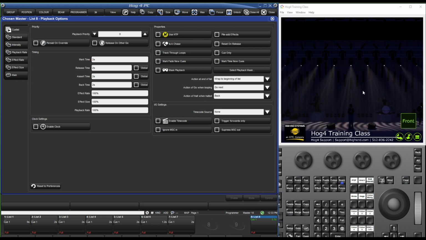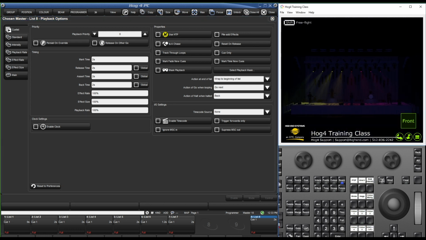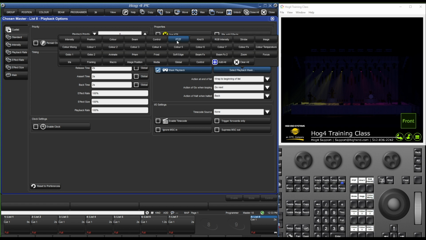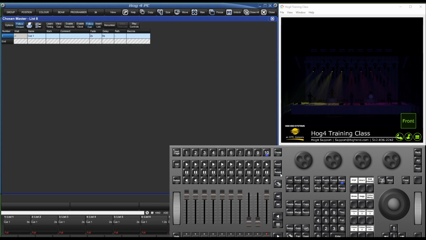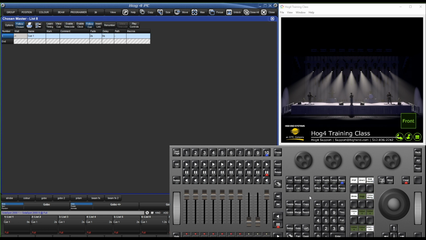So right now that cue list, without mask playback turned on, we get a lot of color and some beam, gobo information. Now if I turn on mask playback, I hit select playback mask, I can say what I want to mask here. So you just need to make sure mask playback's checked, and then you select what you want. And now when we close it, and then we replay the cue, it's only going to be that information. Now that pan, tilt, zoom, focus doesn't include intensity, which is why we don't see anything. So I can select those fixtures, bring them to full, and now we only have the pan, tilt, zoom, focus information. We don't have anything else.